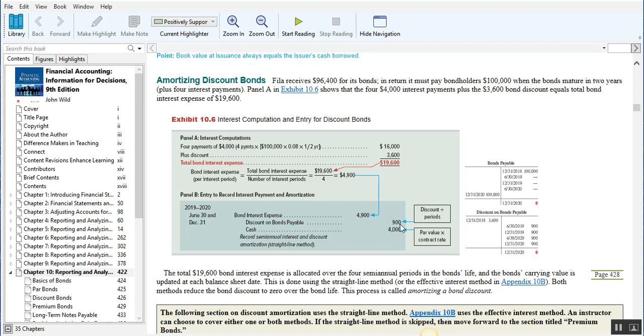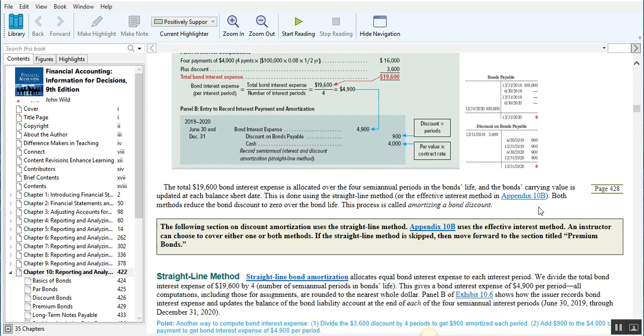So the cash payment that we're going to make is actually only $4,000, because it's based on this calculation. We are not going to pay any more than that, because this is a discount. So we're going to pay the $4,000 interest payment, but part of the discount is amortized and recognized here as interest expense, and that's exactly what it is. And in these T accounts, you can see how that process works over time and the transactions that will occur.